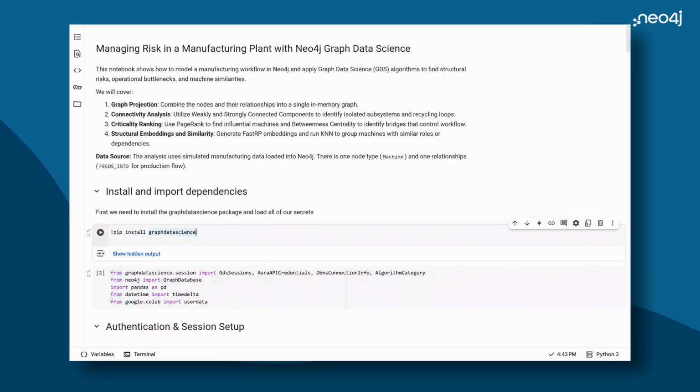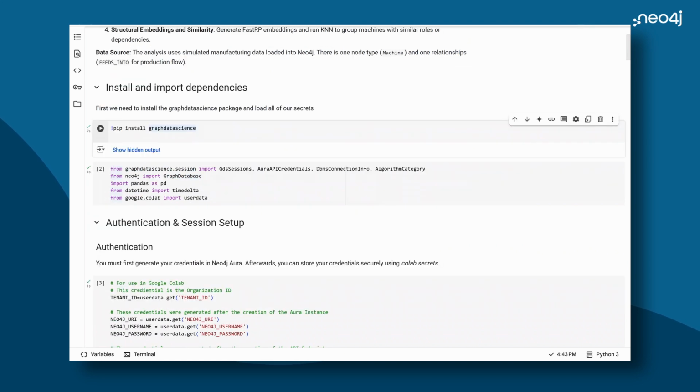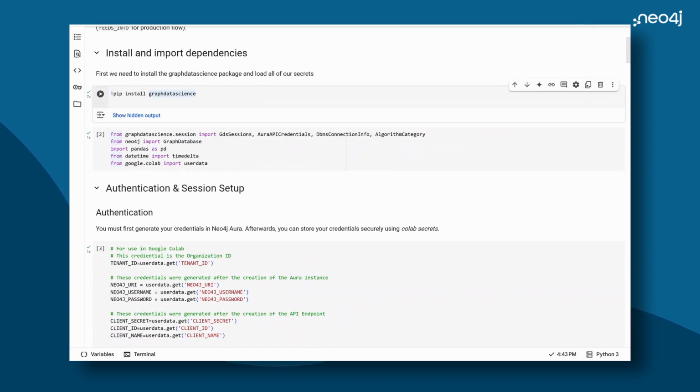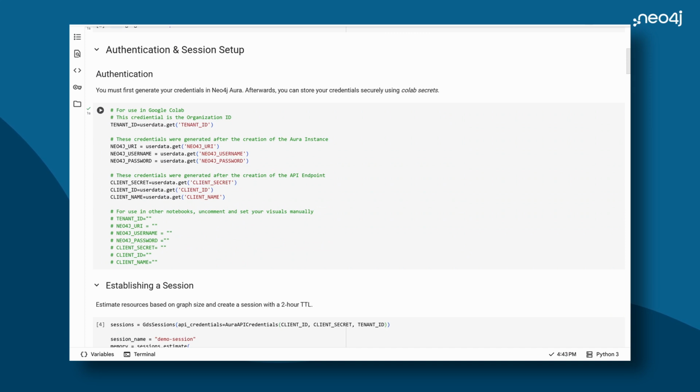Everything here has already been executed. We're simply going to scroll through, talk about some of the code, and interpret some of the results. The first thing you need to do is make sure that you have installed and imported all your dependencies. This includes the Neo4j Graph Analytics library, which we will use to set up our session. After that, you need to make sure to have your Neo4j AuraDB credentials for authentication. If you're working in Colab, I strongly recommend storing those keys in Google Secrets, as hard coding them can be a bit of a headache sometimes.